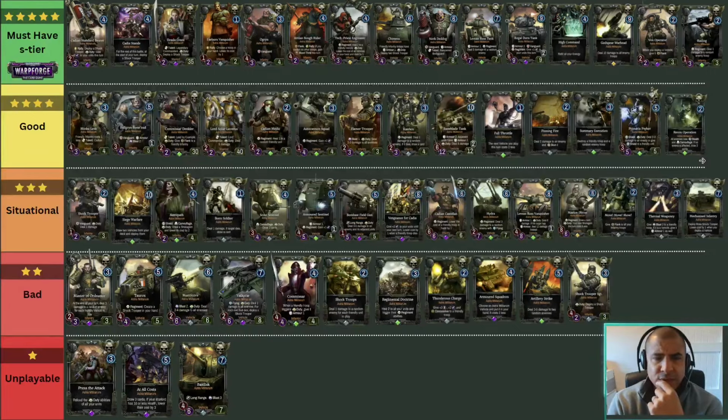Chimera's excellent if you're going to run infantry, if you're going to run low to the ground, more aggro-based decks. The Chimera's superb. Really good, giving everything the armor, can hide behind the Shock Trooper, and the duty is phenomenal value packed into that 6-drop.